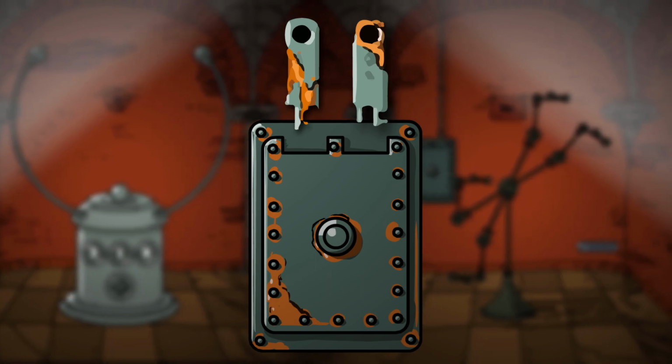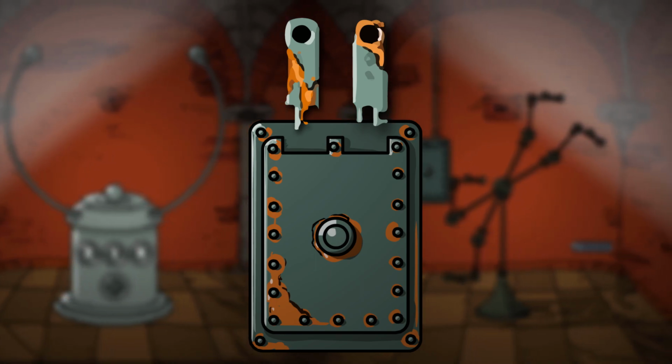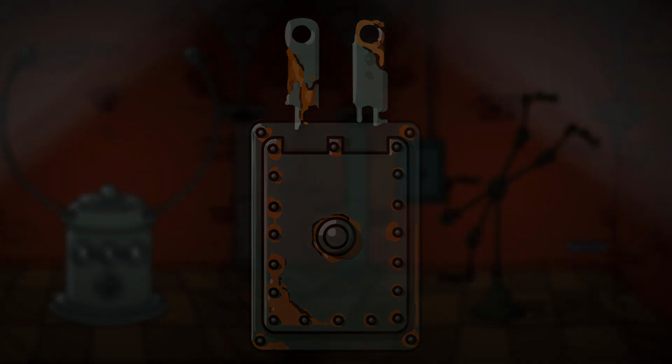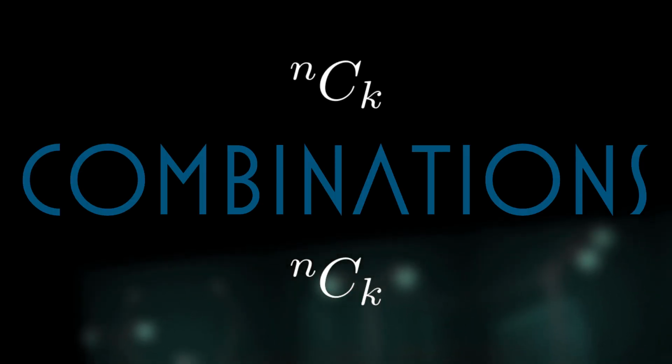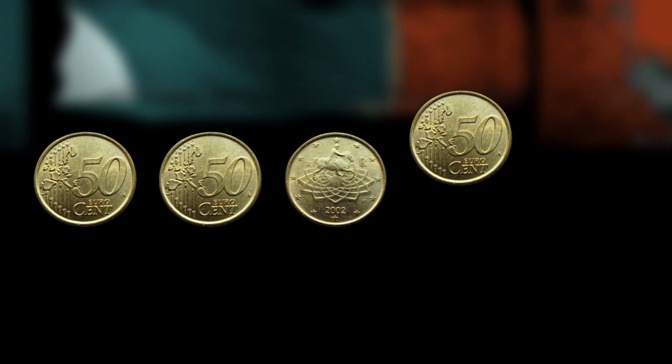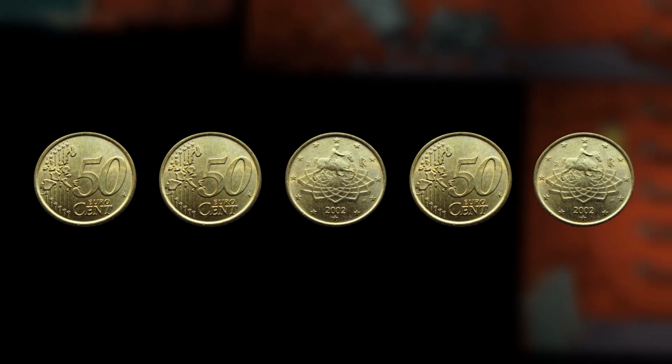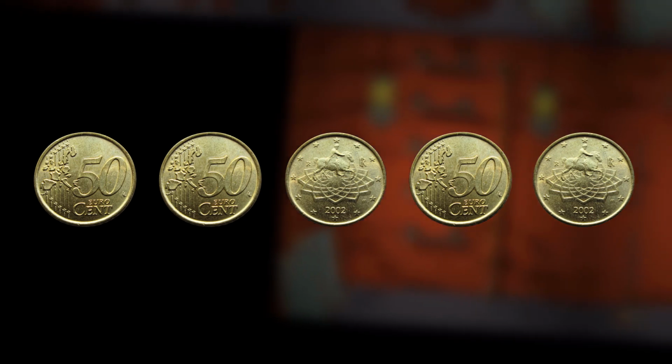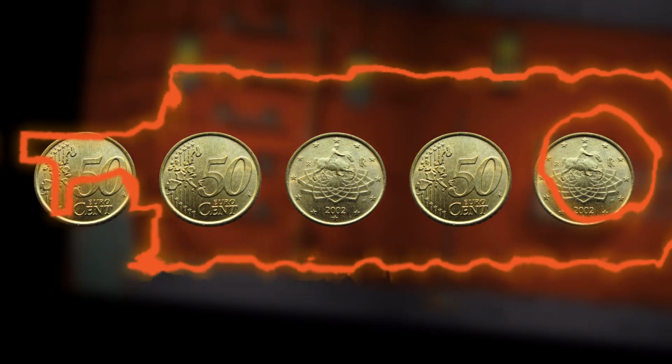That's where the concept of a specific order comes into play and makes this situation a permutation, as opposed to a combination where the order of things picked doesn't matter. Like for instance, if you flip a coin 5 times, none of the flips are dependent on the results of the others. Just because you flipped heads the first time doesn't automatically mean it will be tails the second time.